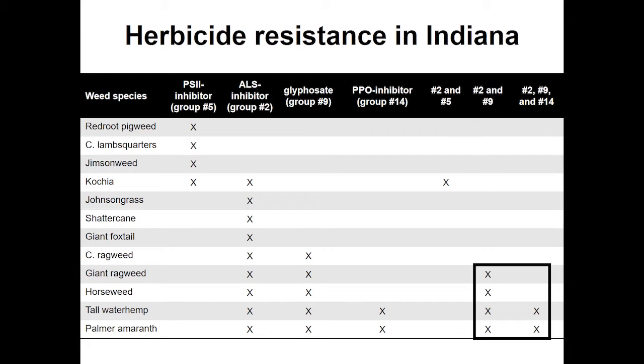Those are the weeds that we call weeds with multiple herbicide resistance. And if you have those weeds in your field, particularly waterhemp and Palmer amaranth, you have to transition to a soybean trait that allows for applications of some additional herbicides. For example, Liberty soybeans or Extend soybeans or Enlist soybeans. Because if you have those populations, you cannot use Roundup Ready soybeans or non-GMO soybeans. You're not going to have any options for post-emergence.